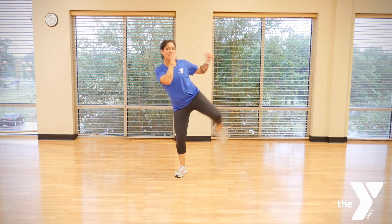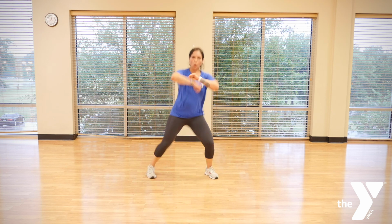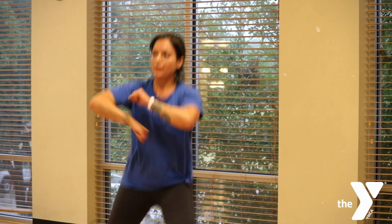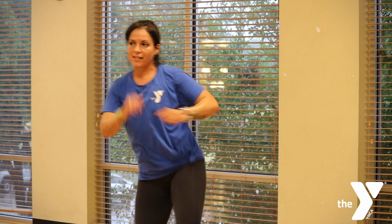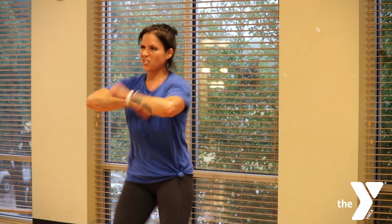1, 2, 3, roundhouse. Keeping that guard up. 1, 2, 3, roundhouse. 1, 2, 3, roundhouse. Again, it can be low, or slapping those shoelaces towards the mirror. Nice strong kick.